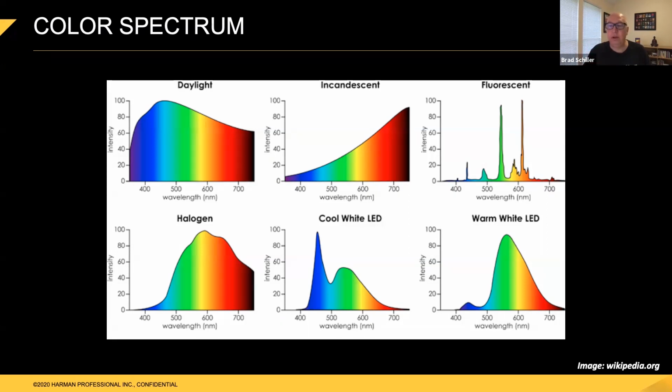There are some professional film fluorescents that have been designed with really high quality spectrum, but your everyday average fluorescents are no good. A really good example is, let's say you go into a store and you purchase a red shirt and you look at it in the store and you go, yeah, okay, it's got some red in it, but it really doesn't do much for me. It's kind of muted, and I like that. I don't want a lot of red.